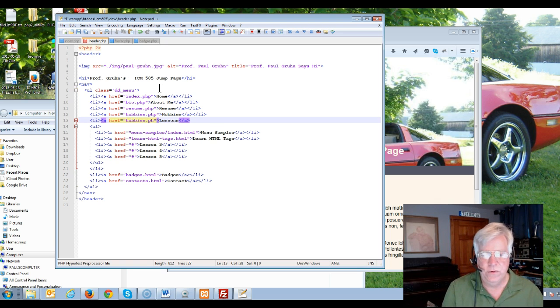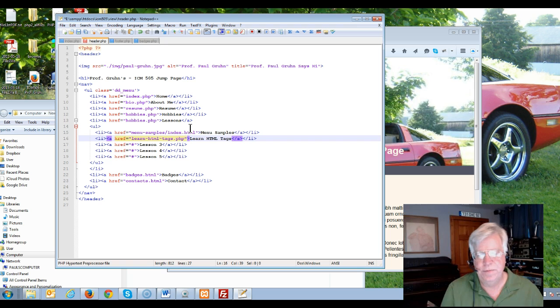So now when you add a new item, menu samples is still that way. I'm going to keep that one because I didn't change that yet. And then PHP.